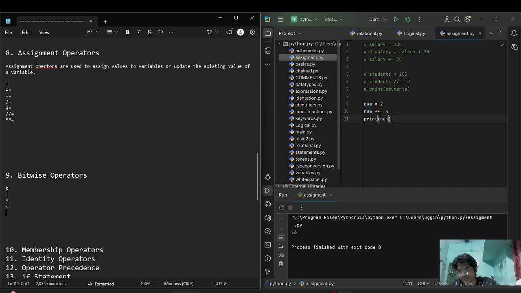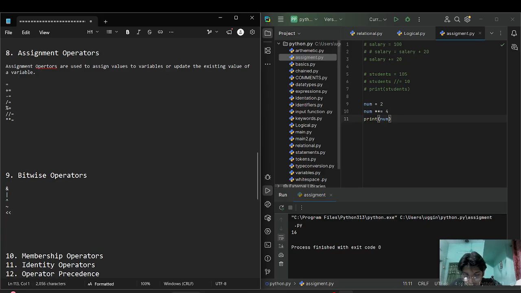This is the NOT operator. This is left shift, and this is right shift. These are the operators.